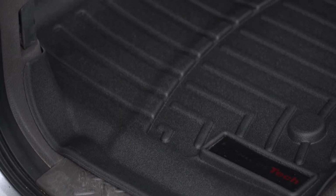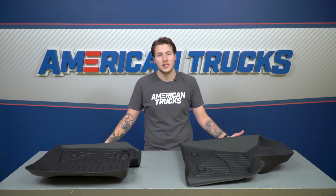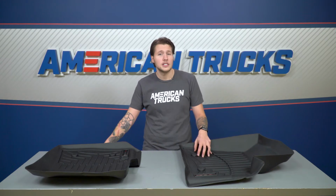There are also imprinted deep grooves and lines molded into the mats for added grip when stepping in and out of your cab. They even extend up the sides and past the pedals of the driver's seat for those accidental drink spills and all the dirt that collects from your shoes. All of that will collect in the reservoir for an easier cleanup.